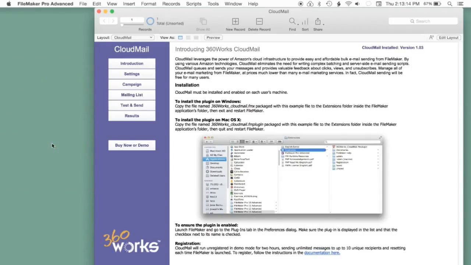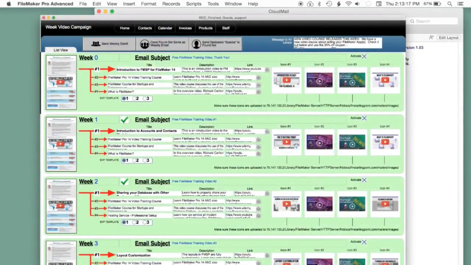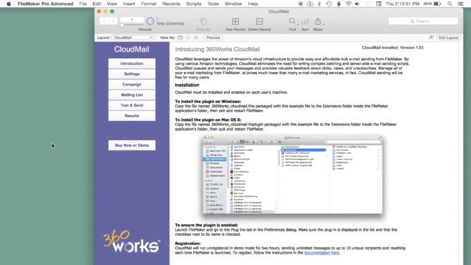Now, to be clear, conceptually, this is similar to what we do with Learning FileMaker and the video training. Of course, we rolled our own prior to the invention of your wonderful tool. But it's the same kind of idea where you have a mailing list of people that you need to interact with. For us, every week we send out a free video to people, and the mailing list is 10,000, 12, 15, 16,000 people. We're using your email plugin, but not your CloudMail solution, and we ended up rolling our own that's integrated into our business now. But it's not really something that someone else could take very easily because it's specific to my operation. But CloudMail is horizontal, so a lot of people could use it.